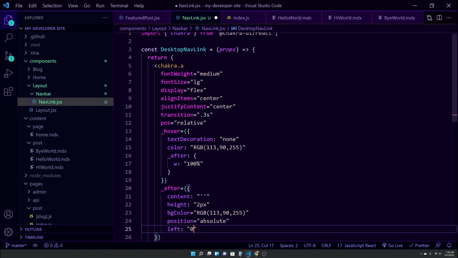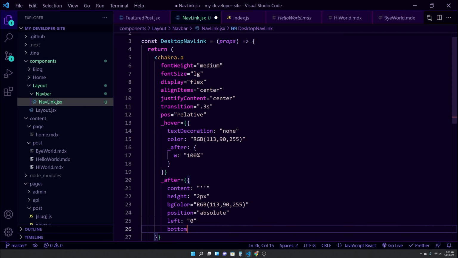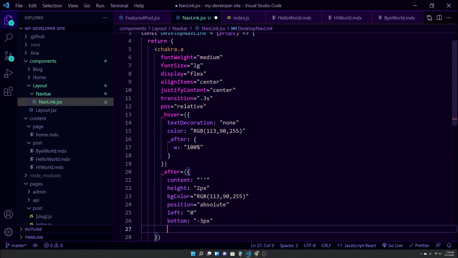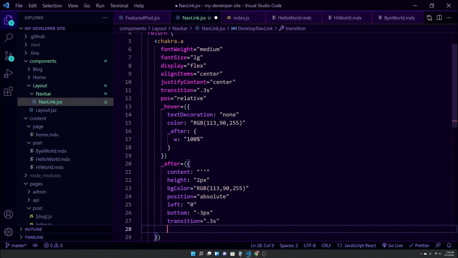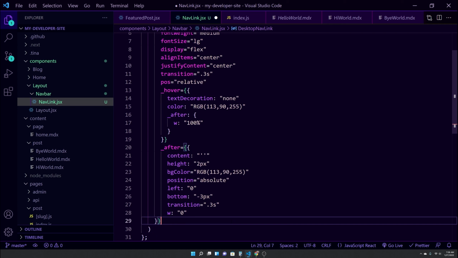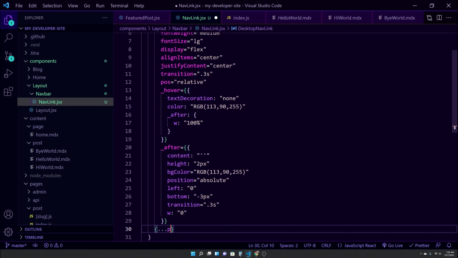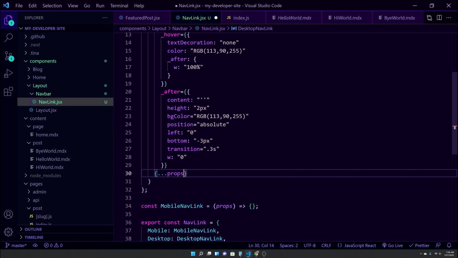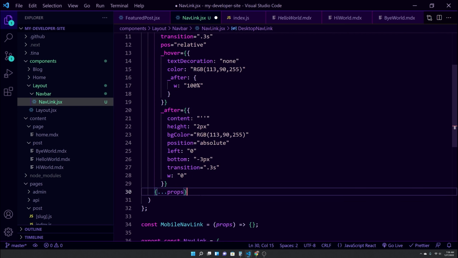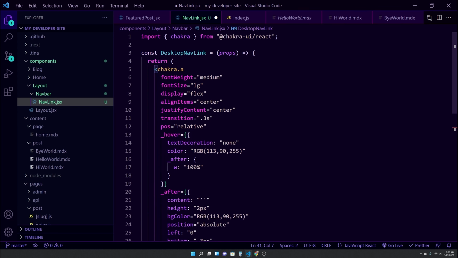Left will be 0. Bottom will be -3 pixels. Transition will be the same as we did here of 0.3 seconds. So we can drop that in here. And the width will be 0. And then all we have to do is pass our spreader with our props in, which will be text, etc. And then we can close this out as such. Now hit save.